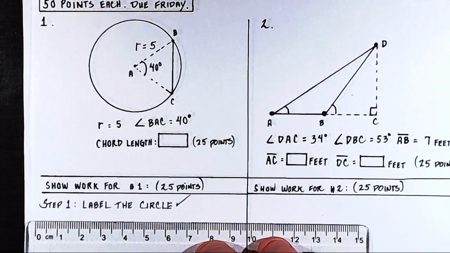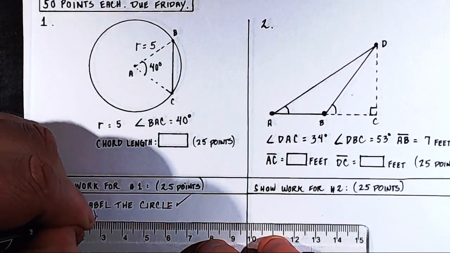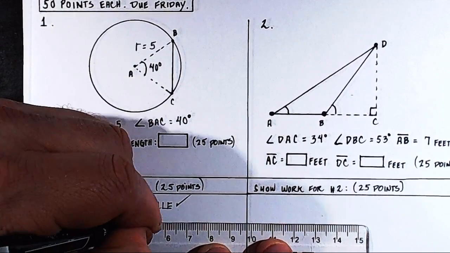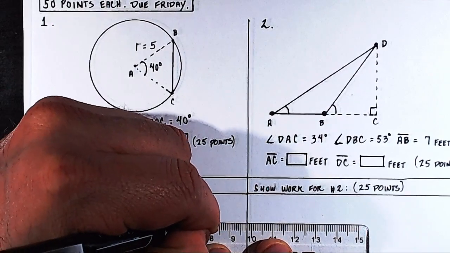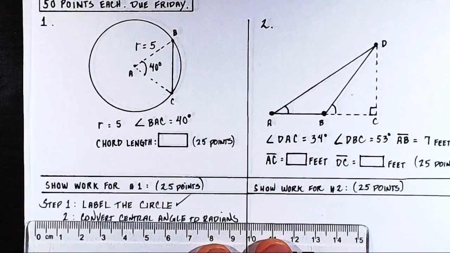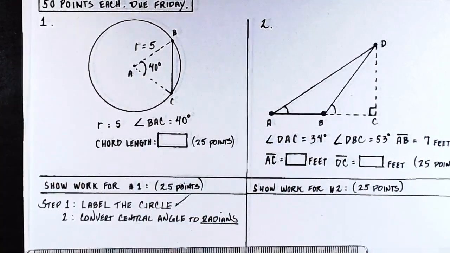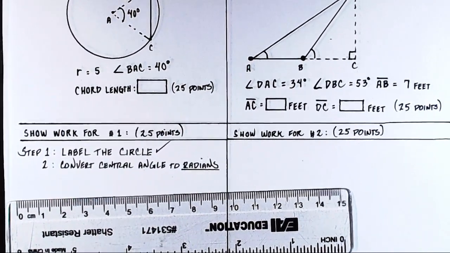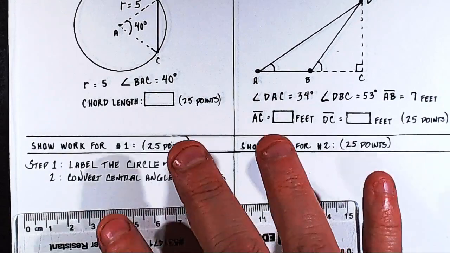Okay, now what should we do? Well, this should be step 2. Convert the central angle to radians. I'll put a link in the description to a video about radians if you find this interesting, because radians are very interesting, and I'm going to show you how to turn degrees into radians right now without a calculator, but definitely want to watch the video about radians to see where all that comes from.